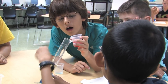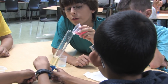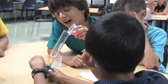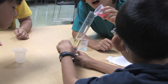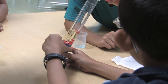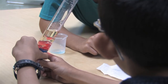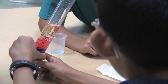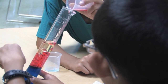Down the side of the tube. Careful. Careful. You want to go slow. I knew it. It's going to sit. Wait. No, it's just sitting there. The bubbles. That is a lot of money. And when you finish pouring your liquid, very carefully stand it upright. You want to not shake it as much as possible. Oh, it's going in between.